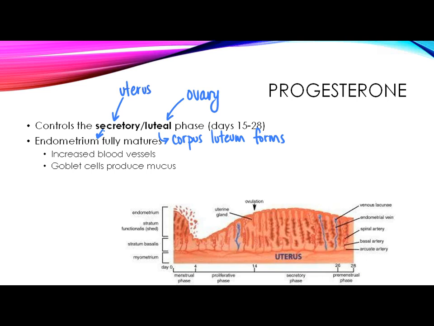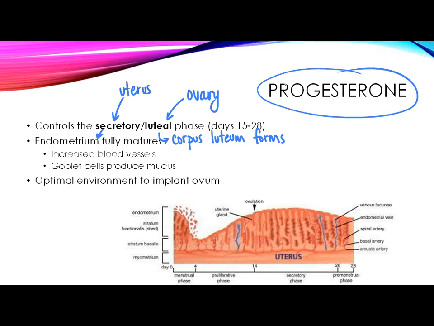And that secretory phase is happening because the corpus luteum is making progesterone. Right? That corpus luteum, the little dried pineapple ring, it's a hormone factory. It's cranking out all this progesterone, which is building up the uterus, the endometrial lining. There you go. Trying to get the optimal environment to implant the ovum. And again, remember, you only implant the ovum if it's fertilized. If it's not, then it's shed during menses, during the period phase.